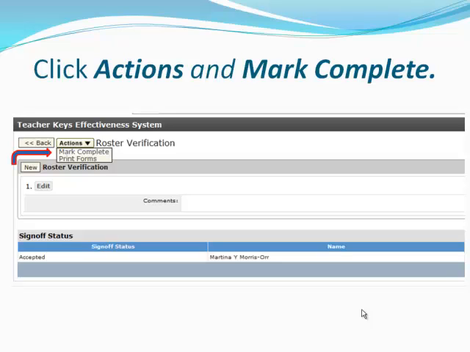If you don't click on Mark Complete, then when they look in their report to verify, it will actually show in progress. So you want to make sure that you click on Mark Complete to indicate that you have finished all the steps, you have checked your roster, you have added comments if needed, or if you didn't have any data, you've put in no student data, you have clicked Save, Accept, and you're now marking it complete.